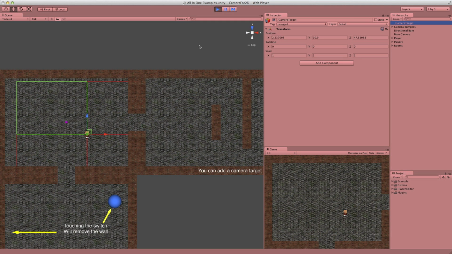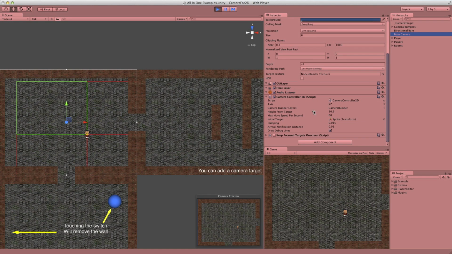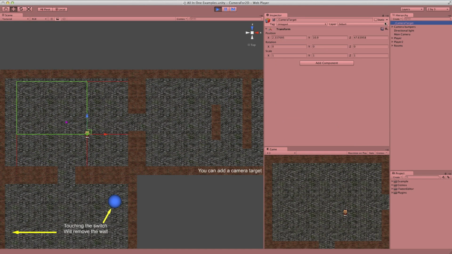Now let's take a look at the way the camera seeks towards its ideal position. So the camera controller script, upon instantiation, will create a camera target object. This is an object that if you want to, you can move around on your own, and it will be the place that the target seeks to. By default, if you're not in an exclusive mode where you've taken control, it is moved towards the center point of your target. So if you have one target, it's right on top of the target. If you have multiple targets, it's the midpoint of all those targets.